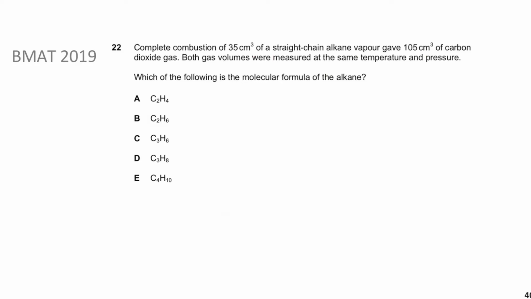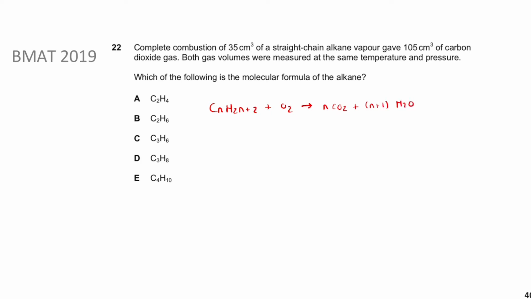Okay, so let's go through this, guys. So we have complete combustion of a straight chain alkane. So remember, straight chain alkanes have the general formula CnH2n+2, right? And then we're going to react this with oxygen completely. So what we're going to get is nCO2, because we started off with n carbons. And we're also going to get H2O. But what we're going to get of that is (n+1) H2O, because in total that'll be 2n+2 hydrogens there.